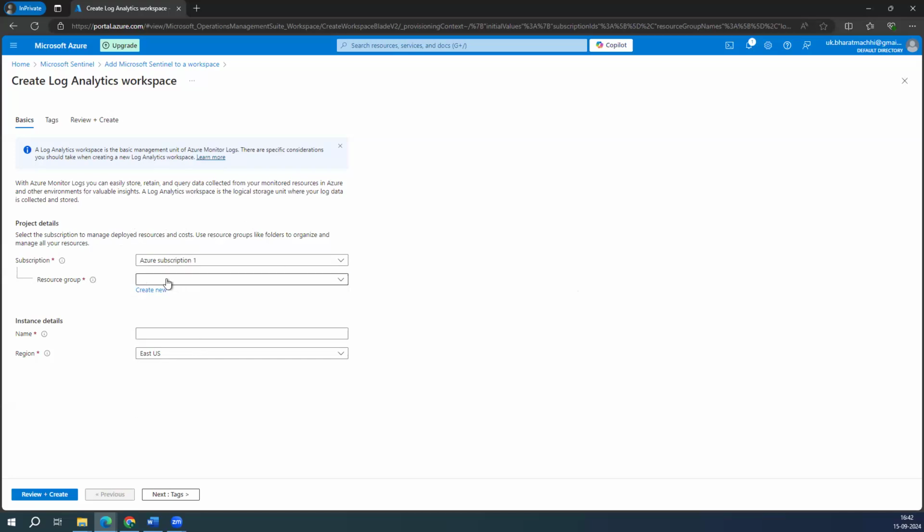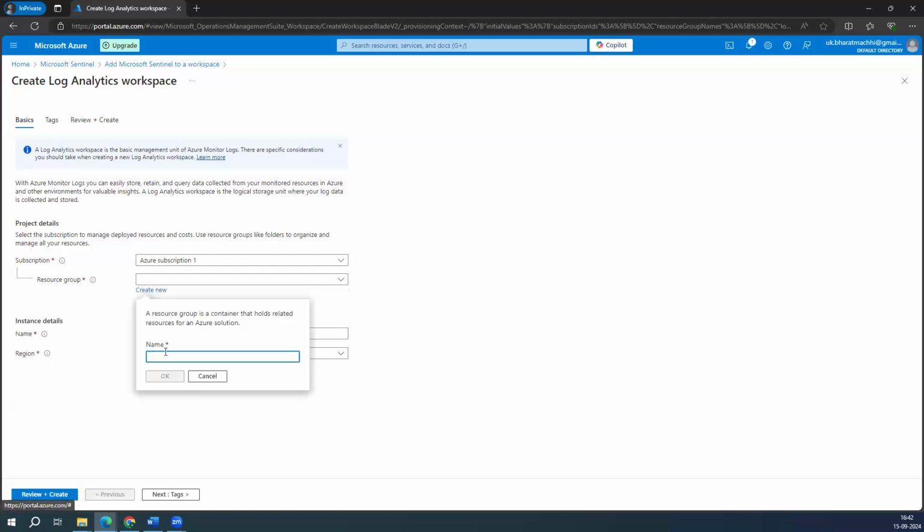I can create a new resource group from here, or I can select the resource group I created previously. When I created my subscription, I created one resource group, RG Bharat, resource group Bharat. So I am selecting that, but if you want, you can create a new resource group also.